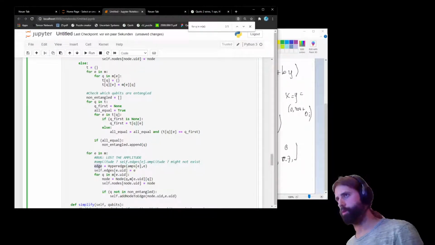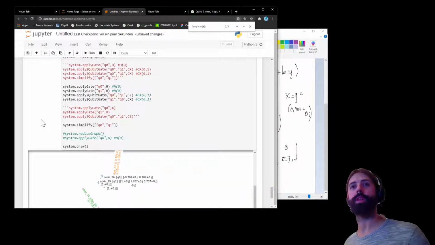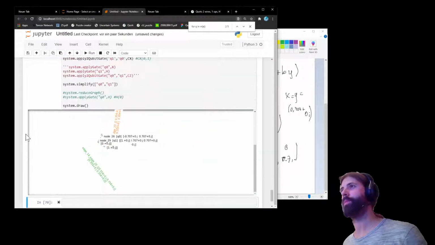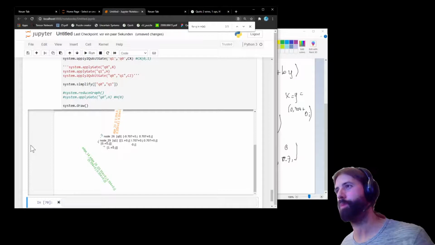And I think we should change this and not override E, because that's really stupid. So edge UID, edge UID. Oh, look at this. It doesn't break. That is awesome. Whether it's correct or not, it's another thing. But it doesn't break.